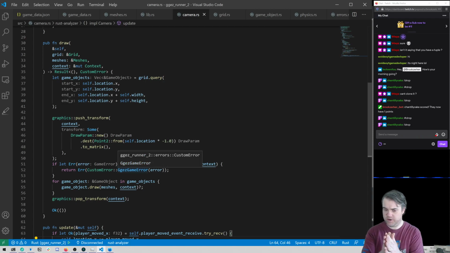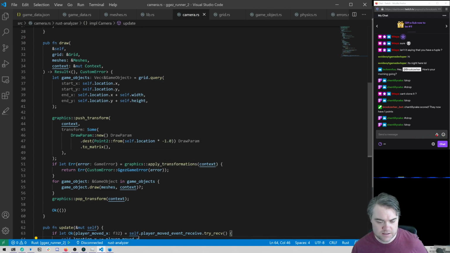I wonder if it's disappearing off to the side. And then we draw. So let's verify that we're drawing the player in here.